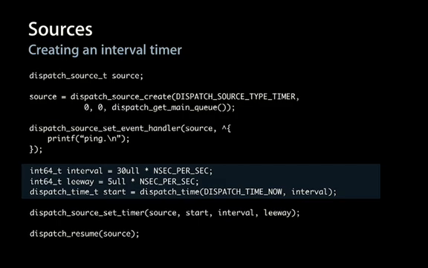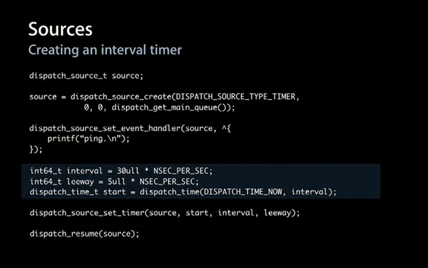The leeway is an amount of time after the interval that it's going to run. We're not going to run before the interval. So if you were to say a 30-second interval, like we did in this case, with a 5-second leeway, that means the timer is going to run about 30 to 35 seconds from now, and the next interval will start up on an even 30-second boundary. So the leeway doesn't cause drift over time. It's just that on each instance of the timer, we might do some alignment.